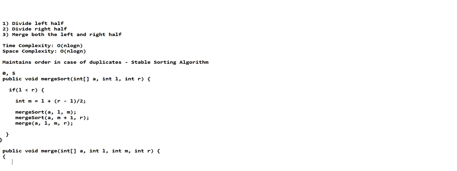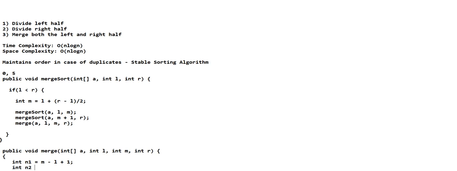So what will be the size of the left array? It will be mid minus left, right? So if mid is 7 and left is 4, then 7 minus 4 will be 3, but it's actually 4, 5, 6, 7, so it's 3 plus 1. You need to do that. So mid minus left plus 1. So that will be the size of the left array.